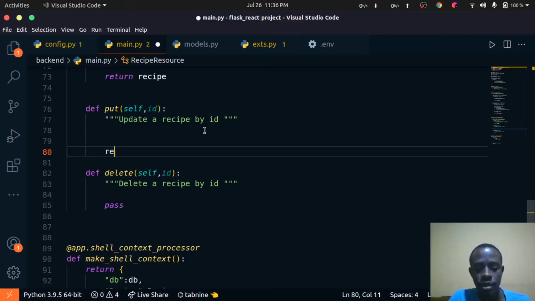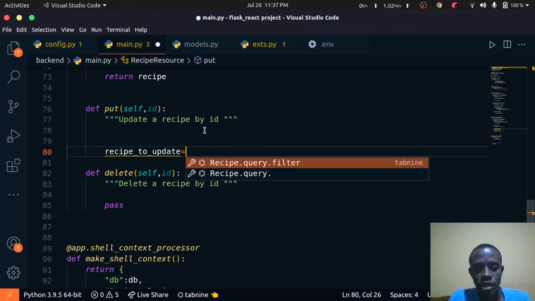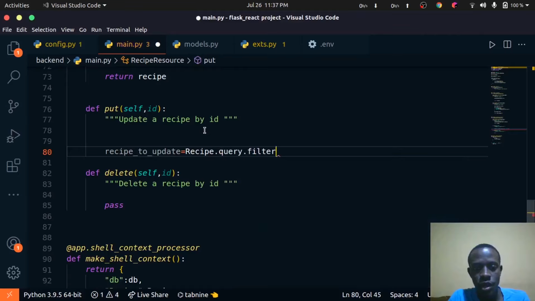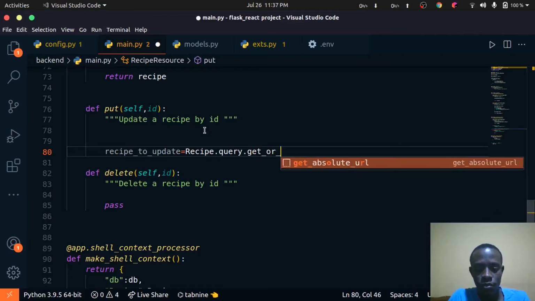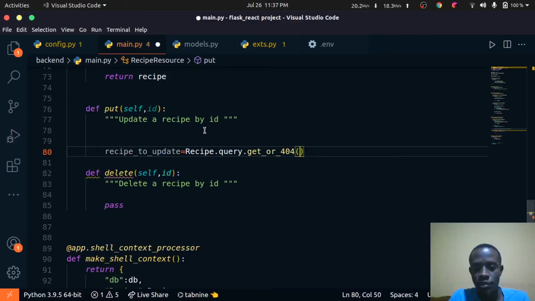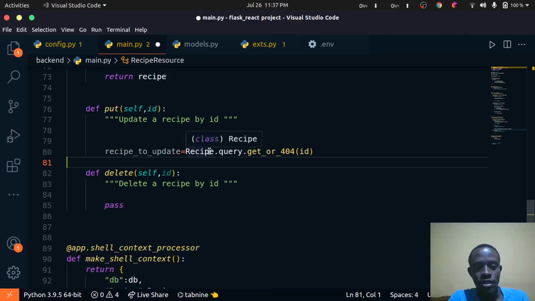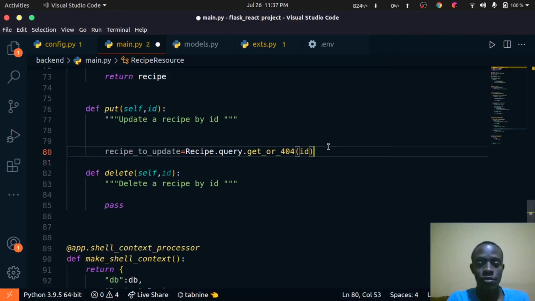So I'll say recipe_to_update is going to be equal to Recipe.query, then instead of a filter, we want to actually just get it, so I will say get_or_404, just like we did for the previous method. So I'll pass the ID. This is going to query for this, provided it exists, and if it does not exist, return a status code of 404.